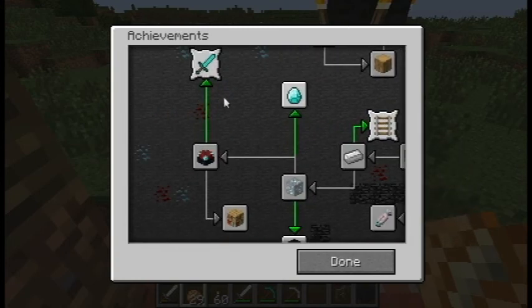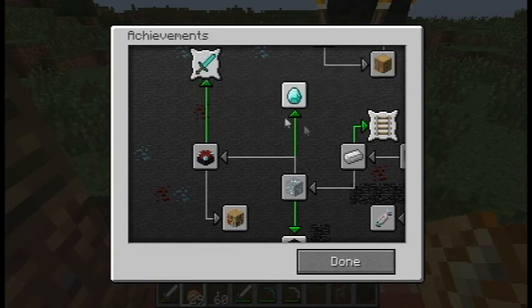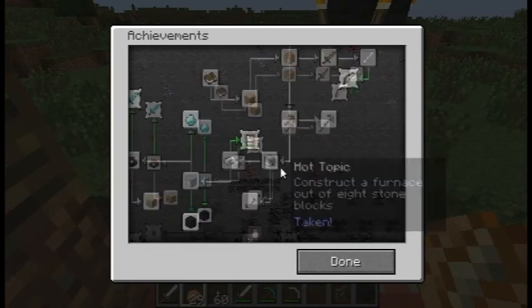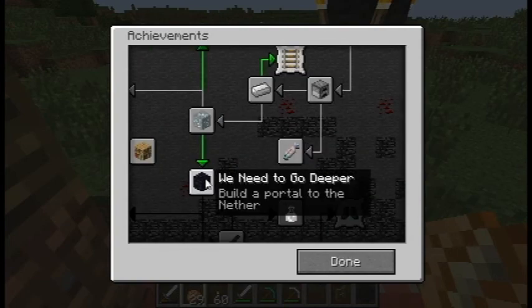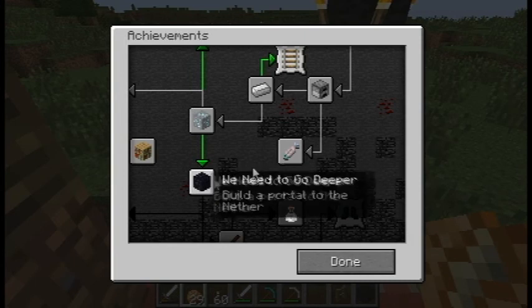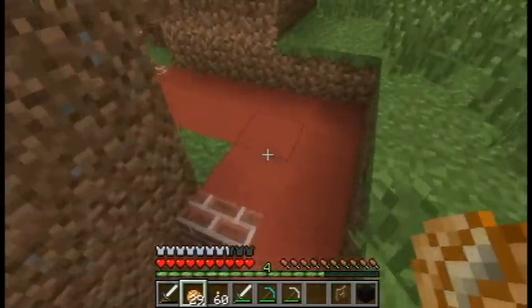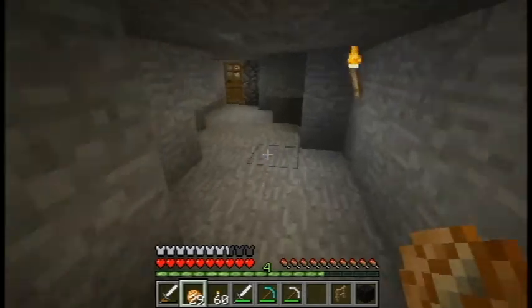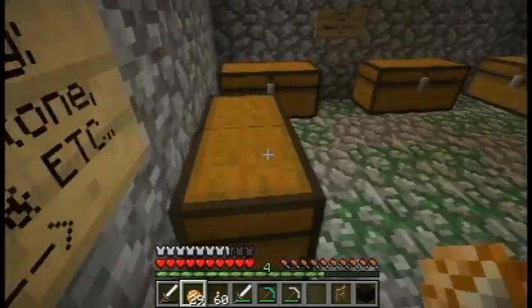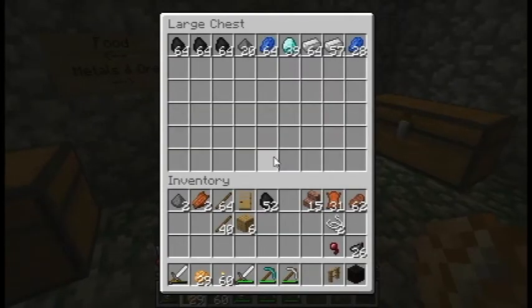We go over the achievements I need. I gotta get overkill and the diamond one, I think, is next. And then we need to go deeper into the nether, which is actually the decision I make this episode. But I screw up my nether portal a little bit. And I think that's what I work on pretty much this whole episode, is the nether portal. And you'll see what I mean by screwing up.